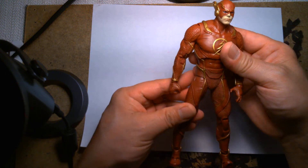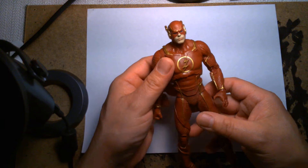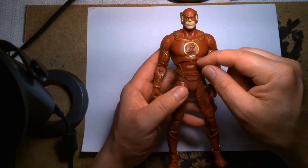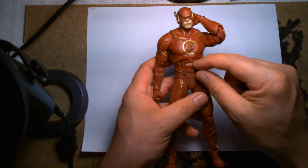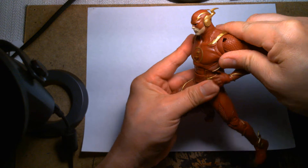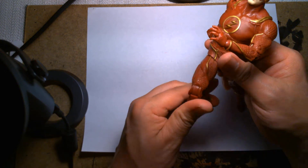I like this costume — it's a little understated even though it's covered with so much texture on the material, and it works for me. I'm always on the fence about the Flash having all these weird piping and trim around his costume. The Rebirth Flash McFarlane put out is covered in all these weird lightning things, and I think it looks silly. I'm a fan of just the old Flash costume — predominantly red, just the symbol and wings on the feet. Keep it simple.